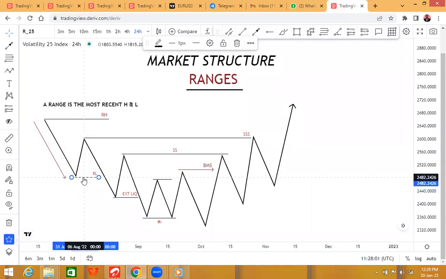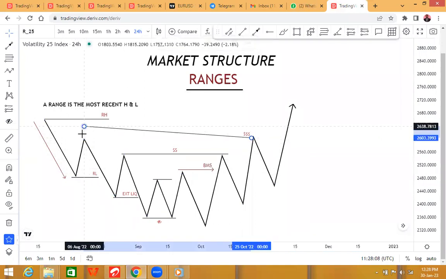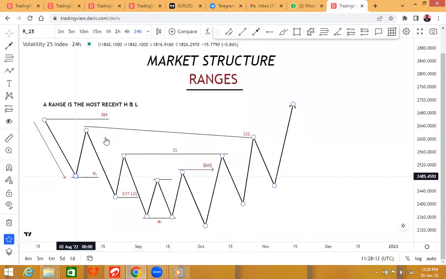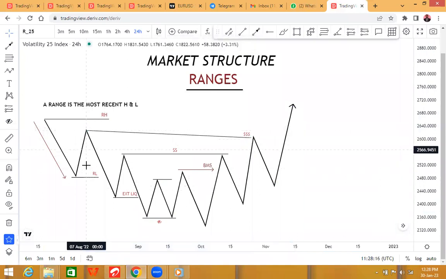Why are you marking the most recent low? Because price is already retracing. Price is already giving you that retracement. So where is price coming from? Price is coming all the way from here. So since price is coming from here, this is the last low created by this high. So we know by structure that price wants to go and give us a lower high to give us a lower low. So you want to catch the lower high. You mark your most recent high and the most recent low.